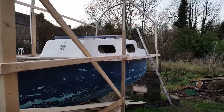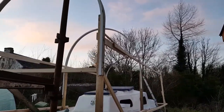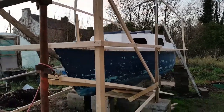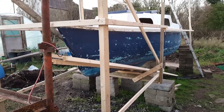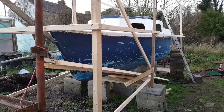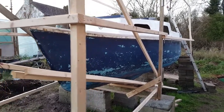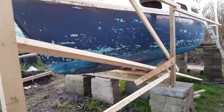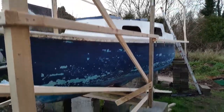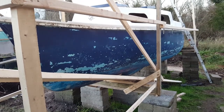And what I'm hoping to do is be able to sheet that down with plastic right over the top and down the other side of the rail on the far side, and that way it'll leave the hull exposed here, so when there is a dry day or something I can get out and work away at the hull and sand it and prep that for getting ready for all the painting and the anti-fouling that's going to have to be done in the spring of next year. So I don't want to enclose it right down to the ground and then not be able to get near the hull to do any work on it.